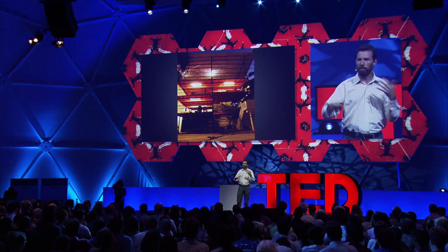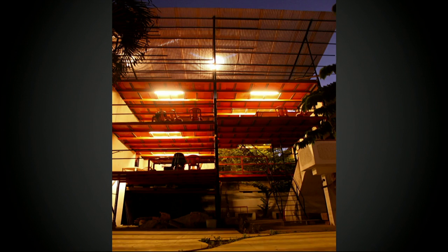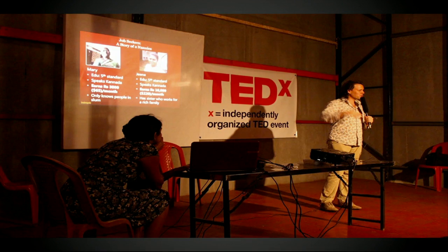This is Jaga. It's a large community center, art space, technology space, hacker space, and event center in Bangalore. As you can see, it's about four stories tall and about 7,000 square feet. It has a cafe, space for co-working, and a large auditorium where we conduct events like TEDx.